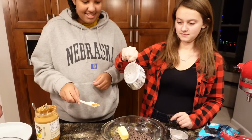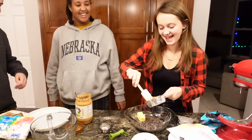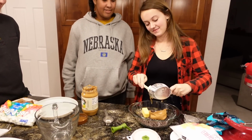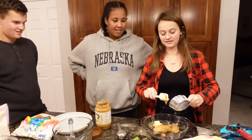Creamy. Okay. Is it gonna come out of there? Come on. Peanut butter is a very stubborn food. No kidding. Sticky.